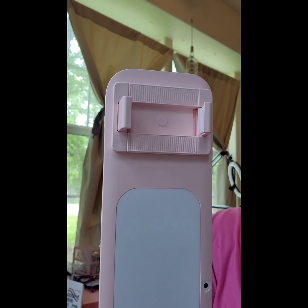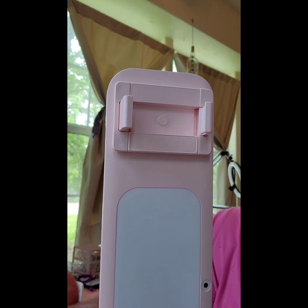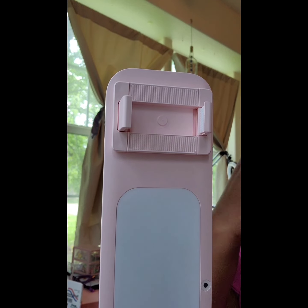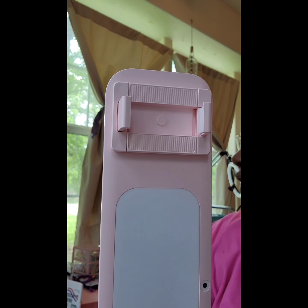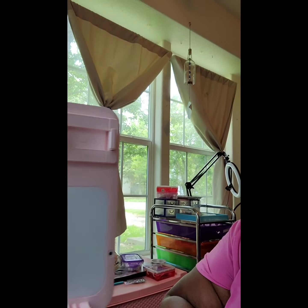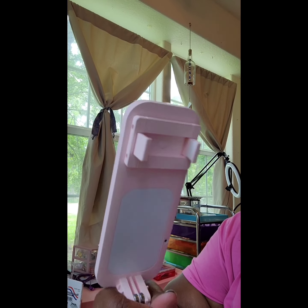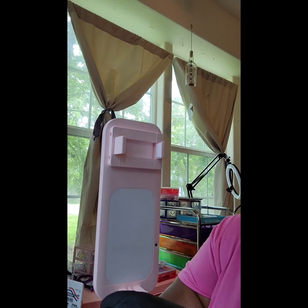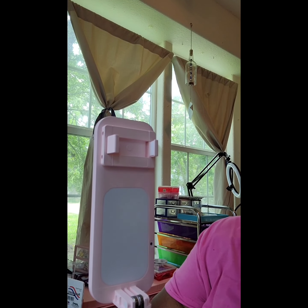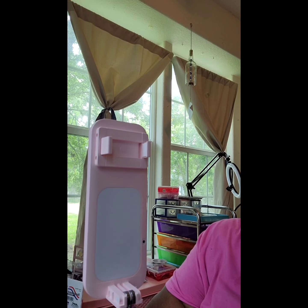Now, of course, when I put my phone in there, you won't be able to see me put my phone in there because I only have one phone, and it's the only thing I have to record on. So, but let us pull it up. Okay, we pull it up. I don't know how to pull it up. But that's why they give you instructions.